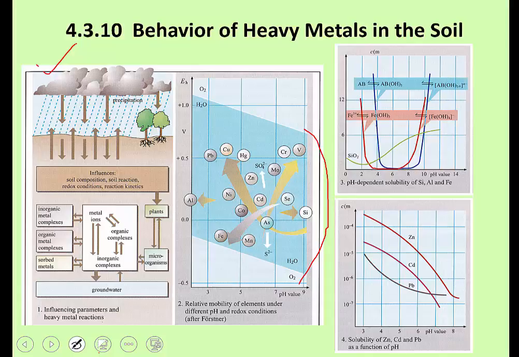Figure number 2 is showing their relative mobility based on, remember if you go back to what we looked at early on in water, pH is very important to the mobility of these elements, not only in water but in soil. Their redox potentials as well, so their ability to be reduced or oxidized to form complexes, is very important to figuring out where these things are going to be in the environment. Now again, I'm not asking you to interpret that and say what's going to be at any given point, but do be aware that if you were to carry out a study on a particular metal, then you have to understand all those influences.